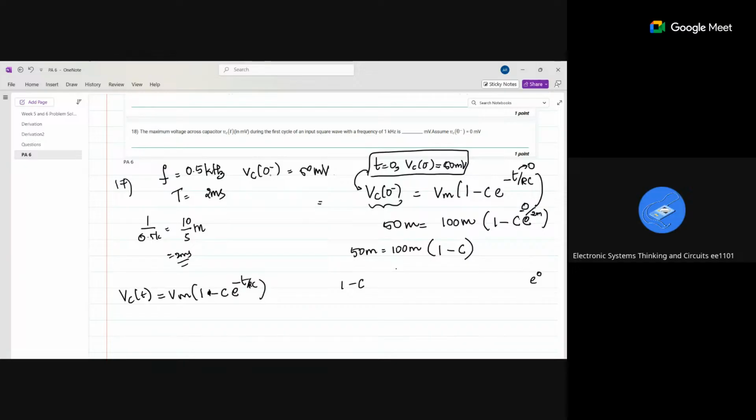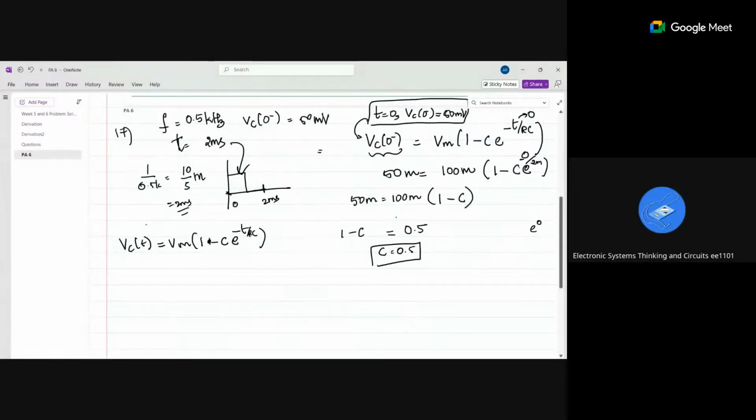This one is not for the 0th time. This is the total time, at 2 milliseconds. This is a 50% duty cycle they are talking about. So we should not confuse this with that. So it will be 0.5. So z is equal to 0.5, right? Yes. Then we have found C is equal to 0.5.